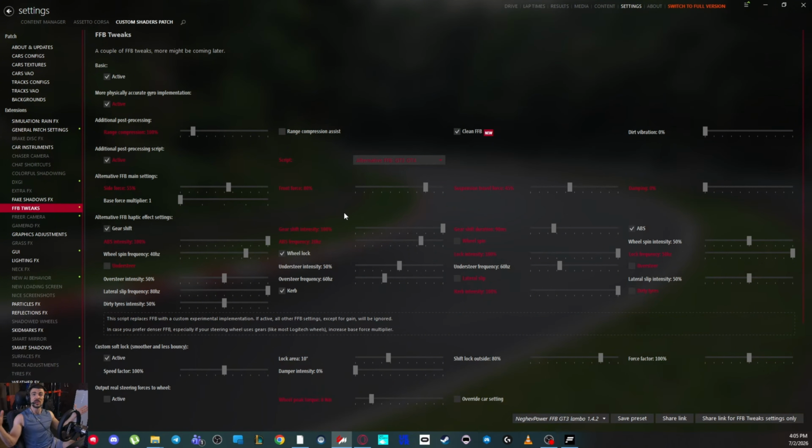Take care. Do some push-ups, by the way, right? You want to be jacked. This is nerd stuff, but it's also very nice to be jacked while you are a nerd. It's very important. So do some push-ups once in a while. Drink some water. Get some sunshine. And yeah, use these settings and drive like a maniac. The NeghevPower will be with you, my friend. See you in the next video. Bye bye.